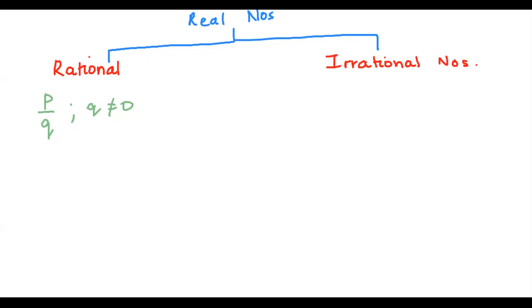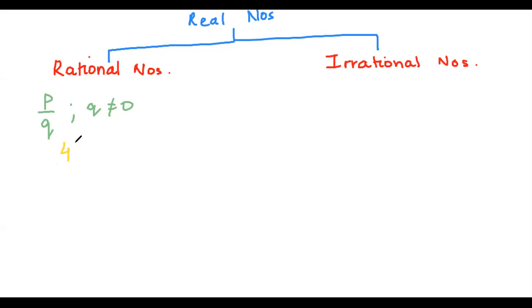It won't be called a rational number, right? That is why this important condition is there, which is that the denominator should not be 0. Yes, this is the basic definition of rational numbers. You can note this down: fractions which can be written in the form of p by q. Now can you give me some examples of rational numbers?